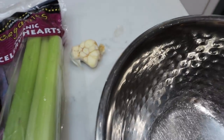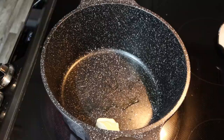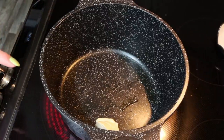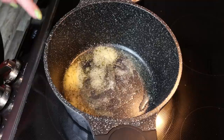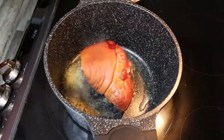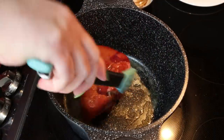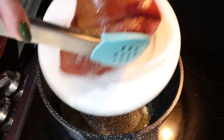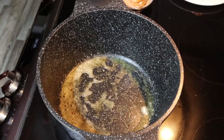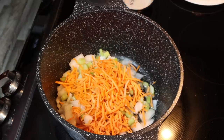I'm going to mince my garlic, chop up a couple stalks of celery, my onion, and add in my carrots. To get started on the soup, I have one tablespoon of light butter and one tablespoon of avocado oil — I'm going to allow this to get nice and hot before we add in the ham bone. Once the butter and oil is nice and hot, we're going to place in our ham bone and let it cook for a couple minutes on each side, then remove it and set it on a plate. Now we're going to reduce the heat to medium and add in the onions, carrots, celery, and garlic, and let those cook down for just a couple of minutes.